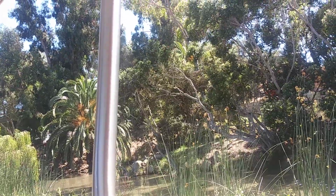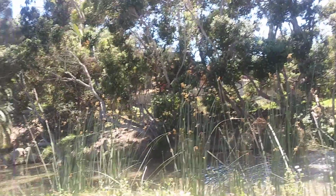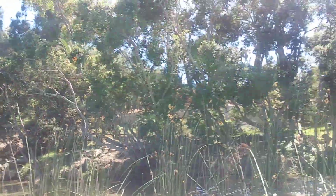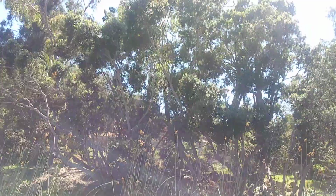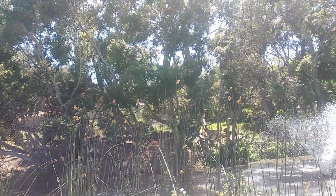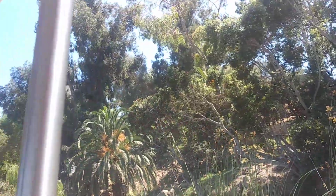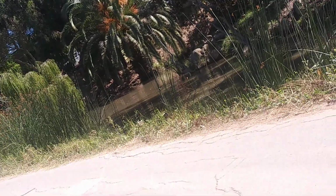But this is the most interesting part. Look at the island. Do you see any males? Oh, yes, it's ladies' night on Gibbons Island. That's right, there are no males on this island. It's like the ladies have kicked them off. They want some of their own time here on the island. Also, look down over here to the rock. You see where those green things are growing? Look right behind it on the rock. There's a turtle there. We have a lot of turtles in this area, so keep your eyes open.